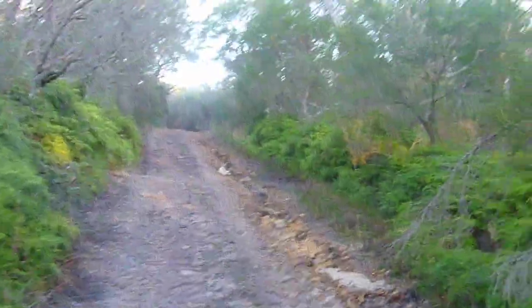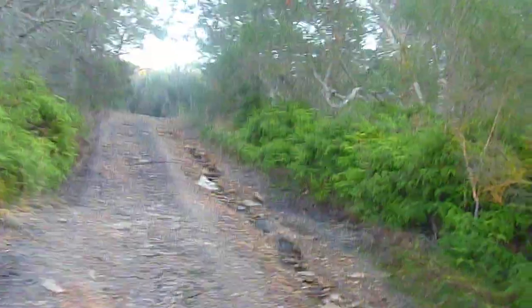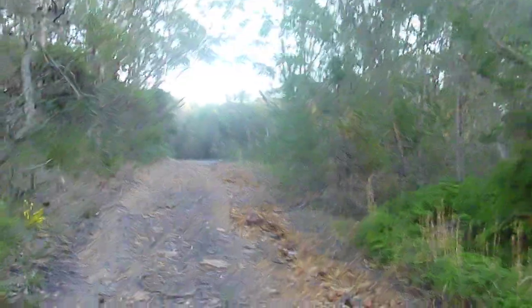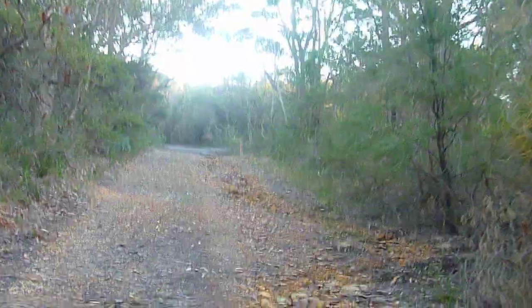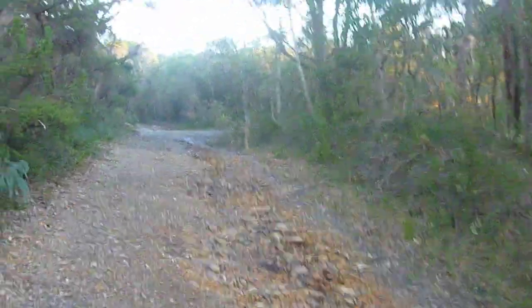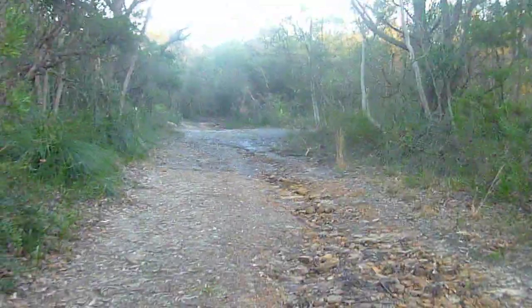So I was a little bit confused when I entered through that gate, because I couldn't see that management trail sign, and I thought, I can see the power lines, but I can't see the signs. So I have given myself a little bit of a shorter way to get there. So it looked like his property is up here as well. I could see a gate to the right here.